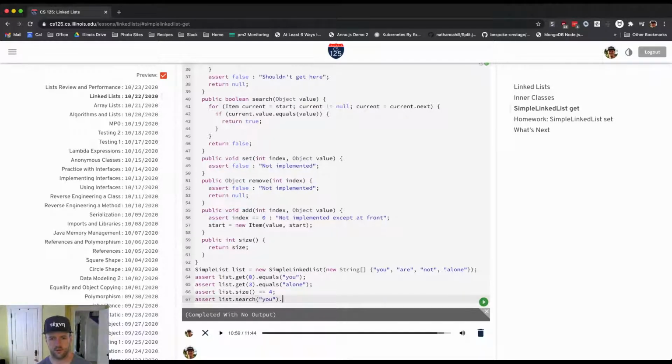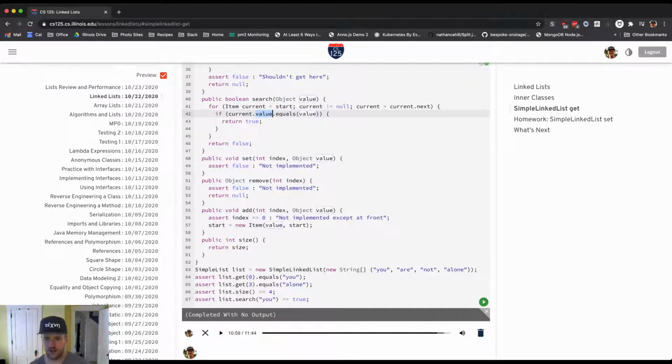Dot equals true, and I can just say double equals true, right? So that works. One potential complication here that you might have noticed, I have to be careful with null. So there's two cases. First of all, null is a valid thing to put into the list. So it's possible that value is null. But the thing that's more concerning here is if current.value is null.